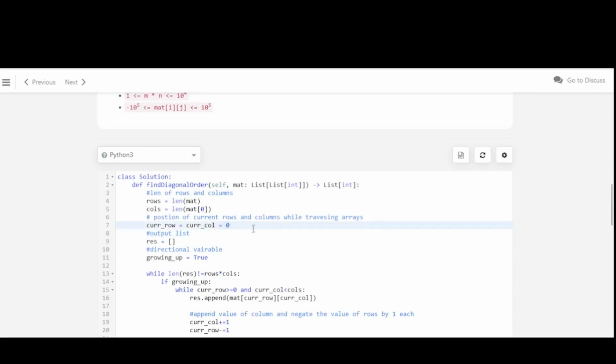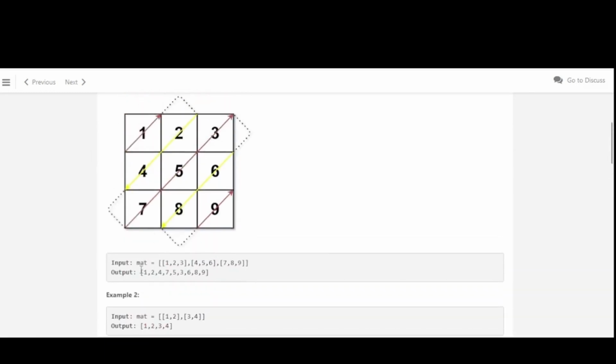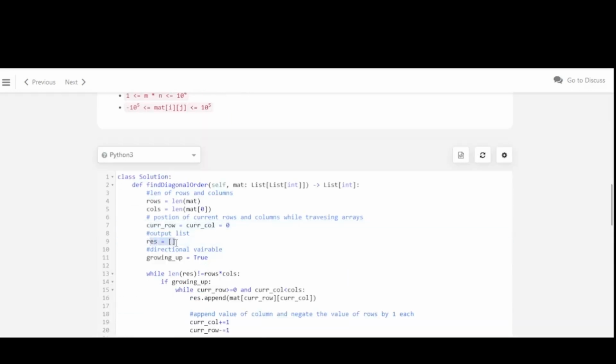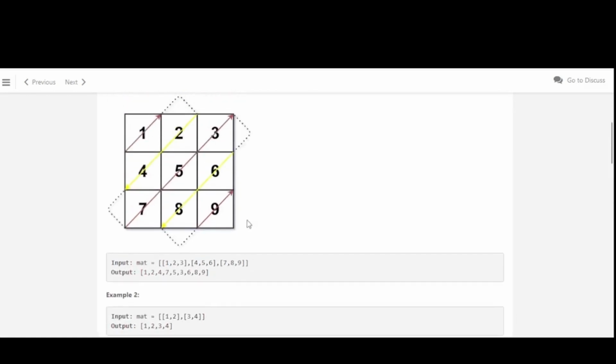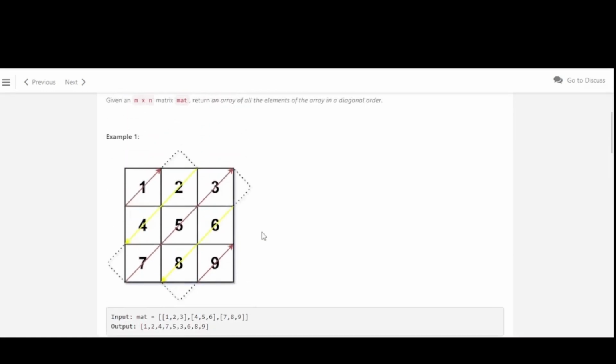To output all the elements, I have taken one list called res that will act as the output list. As we have seen in the explanation of this problem, we either move up or down.